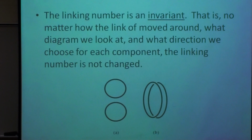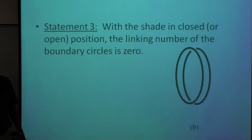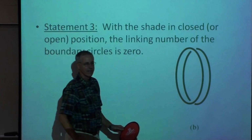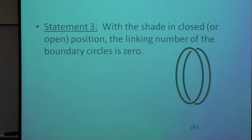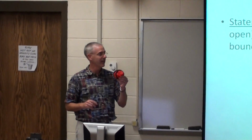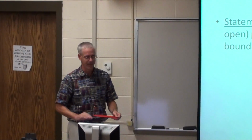So you're free to write down his errors however you want. All right, in statement 3, with the sunshade in closed or open position, the linking number of the boundary circles is 0. In open position, this is pretty much what our boundary circles are looking like, right? So that means when we do this, it's the same link. Since the linking number is invariant, the linking number for this in closed position also should be 0.